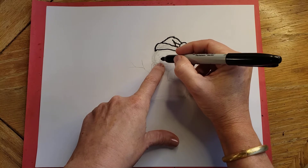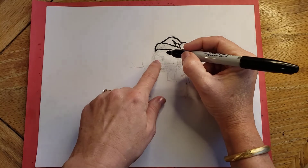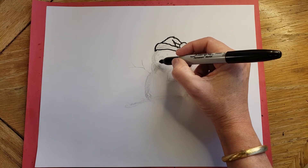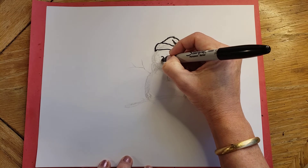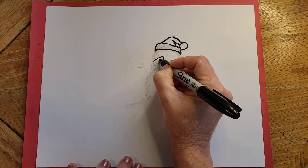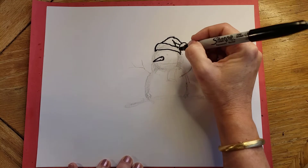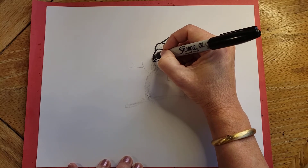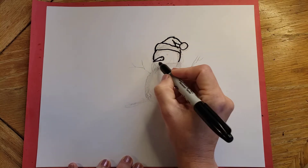I'm going to do the nose next, because if it crosses the barrier of the head and I put the head in first, I won't be able to draw the nose. So let's do this — round it at the back, kind of squiggly up to a point. Now I can bring the head down to it and yeah, it goes behind it.